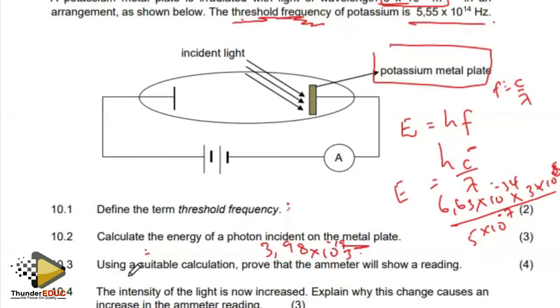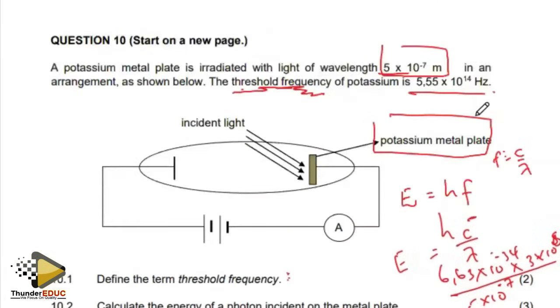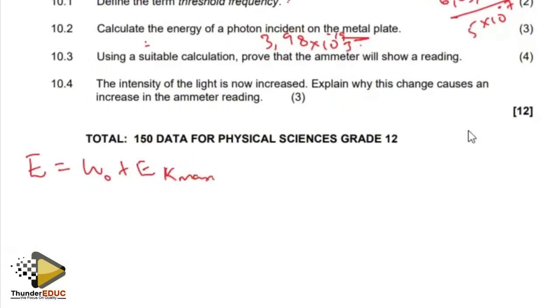So what do we do? For us to have some bit of reading, which means there should be kinetic energy. Okay, so what I'm going to do is I need to get the energy, which will be the work function plus the EK max. Do we have the work function? We can get it since we have the threshold. So this is going to be h times f, work function, we said, okay, I'll just keep it. This is a half mv squared, that is the maximum velocity.